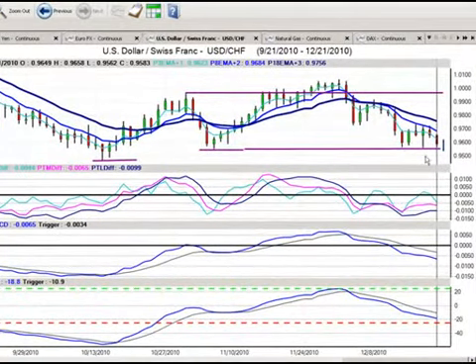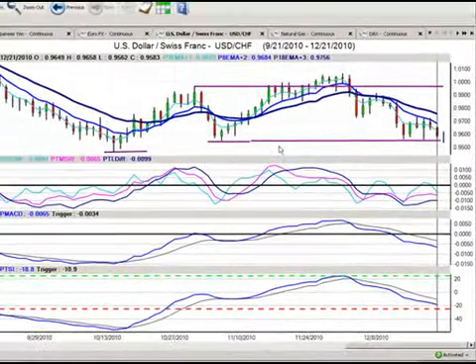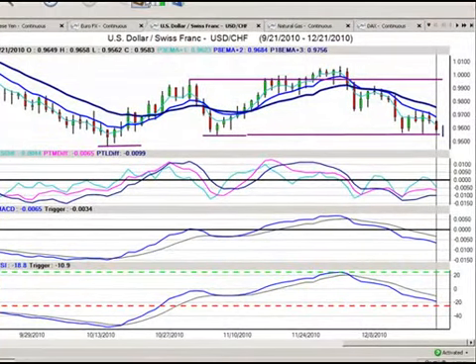Our first trade — you can see that I have this base support building on US Swiss Franc right around the 95.40 area, so we're going to look at counter trend positions here. Looking at the VantagePoint software for this particular trade, this is going to be a counter trend position and we are going to be solely trading off the predicted high and the predicted low of the day for tomorrow. It is important to point out that this is counter trend and it is somewhat high risk.